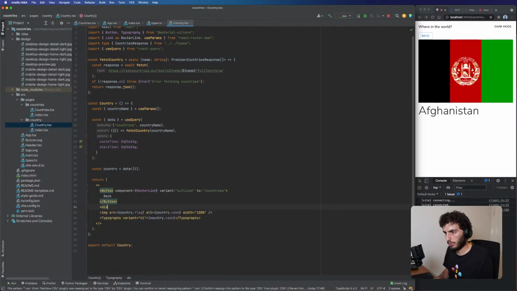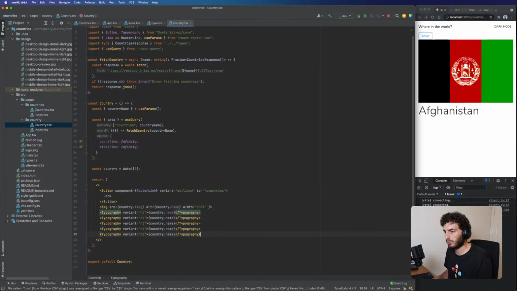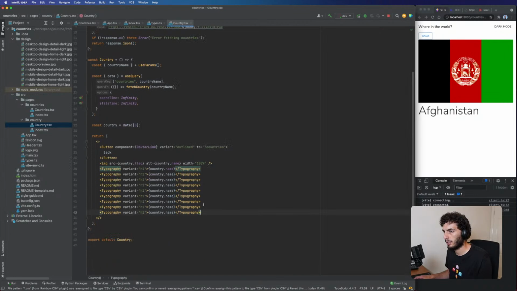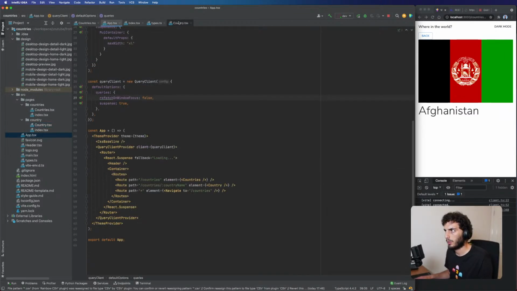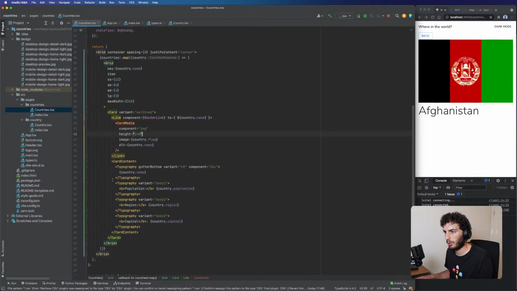And then, I mean, we could in theory just box this in a bit. But I don't mind actually so much. We'll keep it like this for now. We'll fix the padding stuff later on, but I don't mind the flags being a bit bigger. And then here we just basically have a bunch of typography things. So variant, what did we do for the countries one? We could just replicate that.